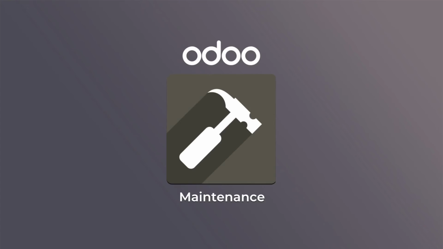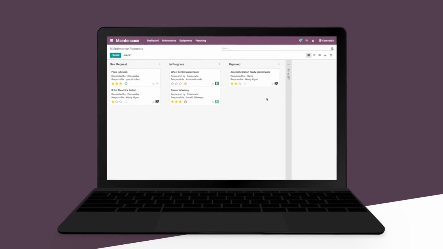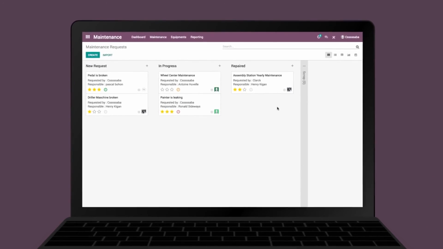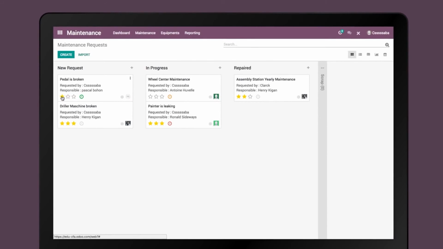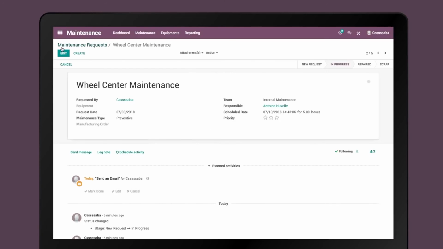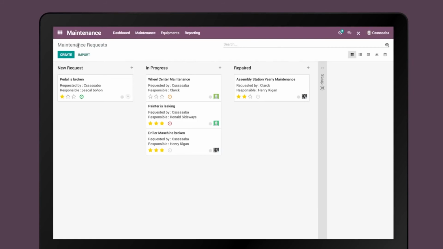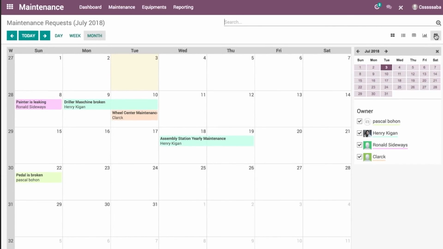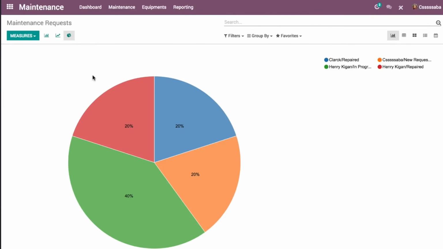Odoo Manufacturing is fully integrated with maintenance and repairs. You can plan and track preventative and corrective maintenance on all your assets from a simple dashboard. From the Maintenance Kanban, you can quickly prioritize and schedule incoming maintenance requests. You can select a ticket, assign it to a technician, schedule it, and move the ticket to the next stage. Then you can review the whole maintenance schedule on a calendar. And dynamic reporting helps you manage your maintenance team more efficiently.